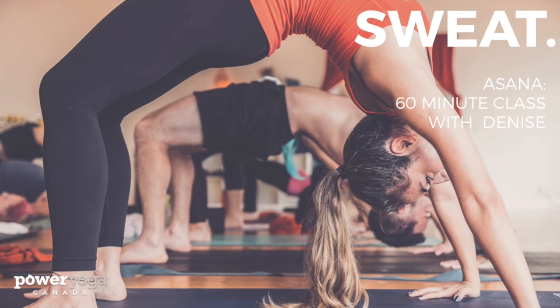Reach your arms up, look up to your fingers. Inhale. Bow forward, exhale. Lift halfway up, breathe in, lengthen your spine. Step back to high push-up and lower down. Breathe out, exhale. Up dog, breathe in. Down dog, breathe out.